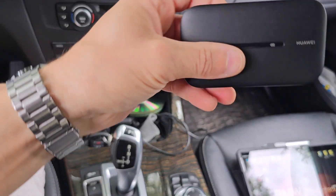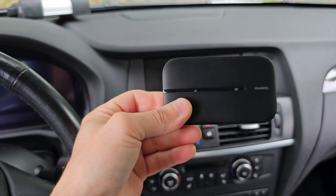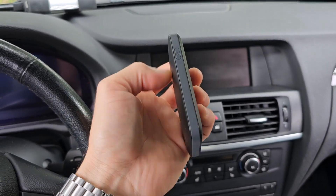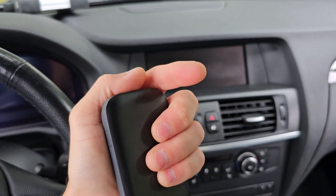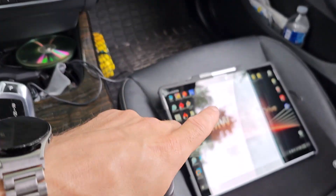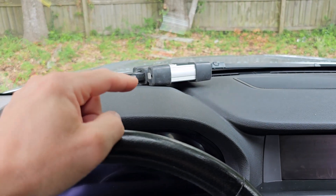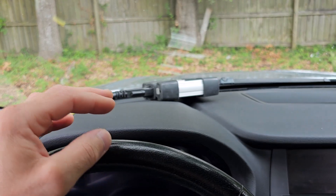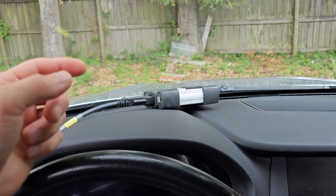The same name and password need to be set up in this router. This is an internet router but I don't use it for internet — it's only for the Wi-Fi hotspot. It doesn't have a SIM card inside. I have the same settings on my phone, so if I don't have this router with me I can use my phone. Every single time you need the same password and wireless name — also set up on my tablet. If you have a cloned ICOM, make sure it's capable of wireless connection, because some of them don't have the physical wireless hardware inside.